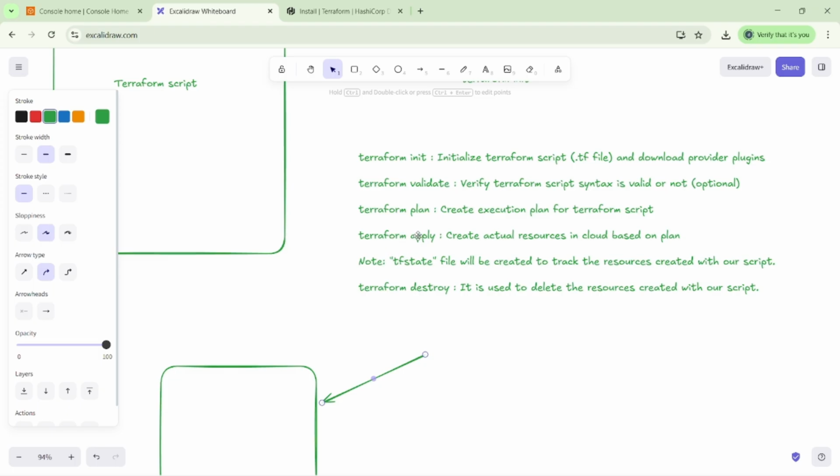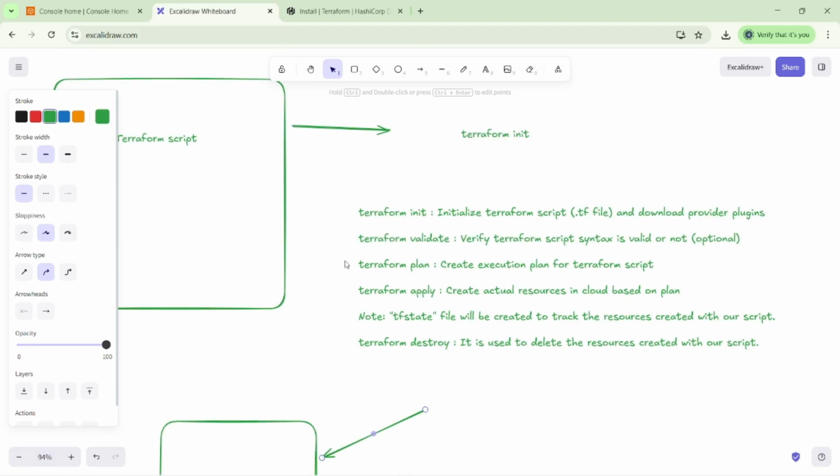Suppose we have one Java file and I want to compile that program. Then we have to write some command. When we talk about .NET C Sharp and I want to execute that particular class, then we need to go with a command, and then our program gets executed. Same thing here: Terraform apply is nothing but executing our Terraform script, so we have to go with Terraform apply. Then here you can see one node; this is our architecture.